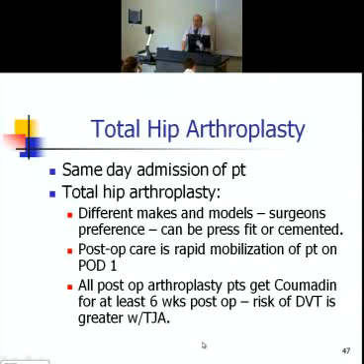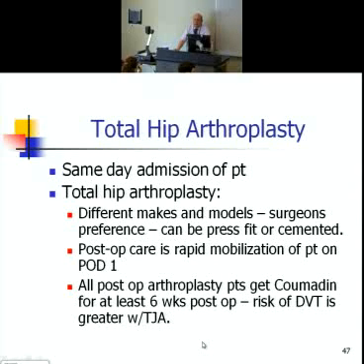So it's a same-day admission for the patient. So generally what we do is we bring the patient into the office, and as the PA in the office, I worked up the patient pre-op. So I did a complete H&P, complete history and physical. I went over all their meds with the patient so that I knew exactly what I was going to order post-op.